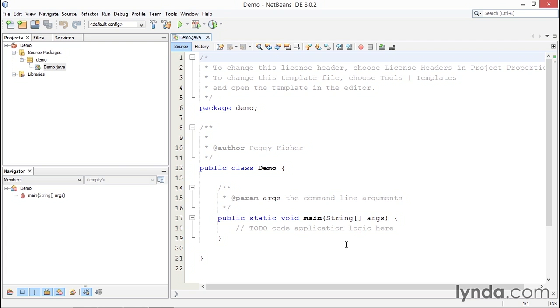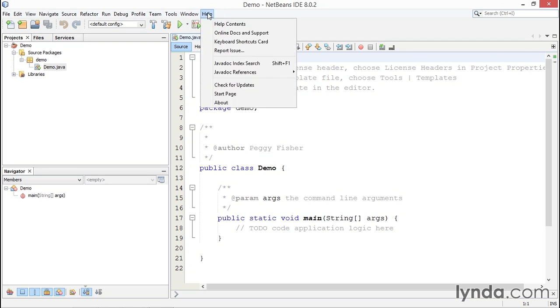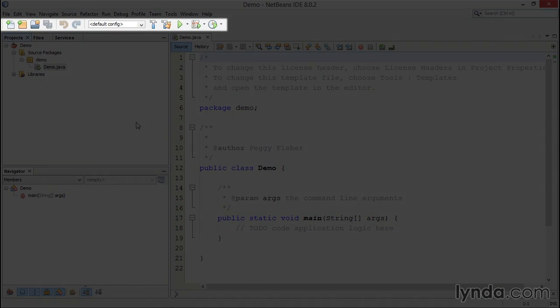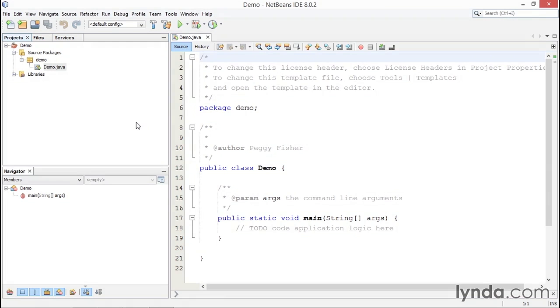Take a moment to click on each item to see the contextual menus available for each option, such as Help. Right below that toolbar are some of the often used icons. Starting from the left, we have New File, New Project, Open Project, Save, Build, Clean and Build, Run, Debug, and more. Let's return our attention to the demo program we created.